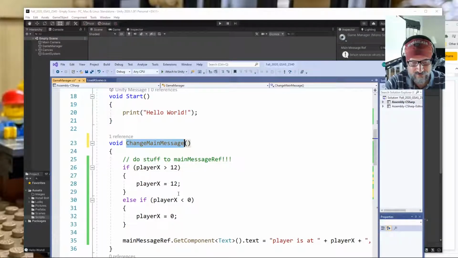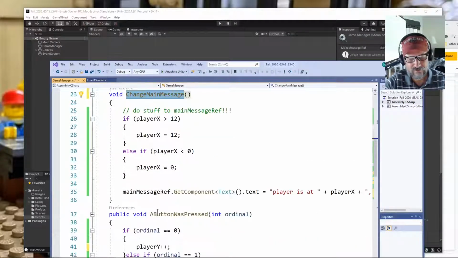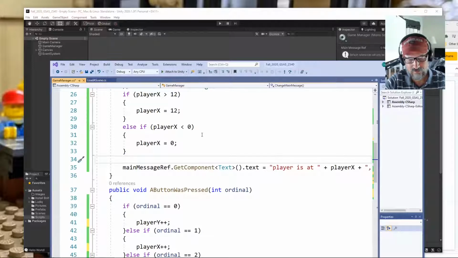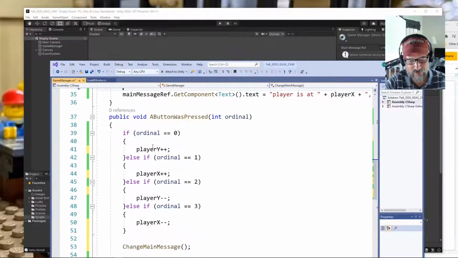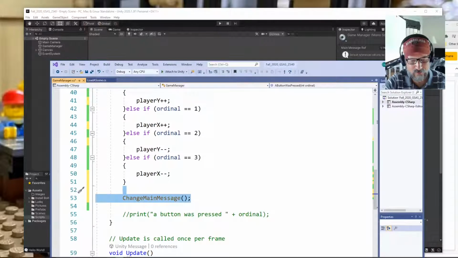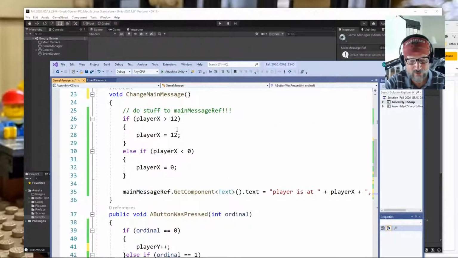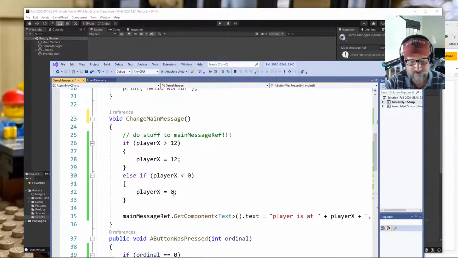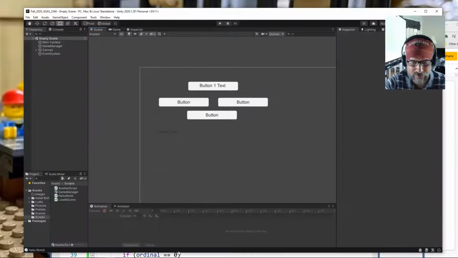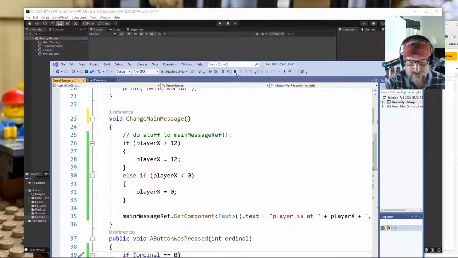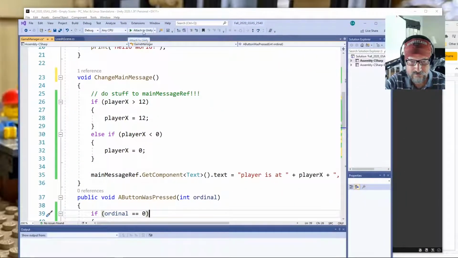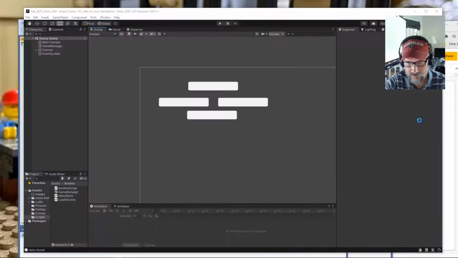So we have something that's going to basically be an action on the player, but now we've got the specifics here. Here's our input, right? Our ordinal, we're going to change these values, and then we're going to have some bit of code that says, okay, we have a new position. Let's make sure it's a good position, and then let's do something, right? So now let me save that again. Make sure we'll run that.